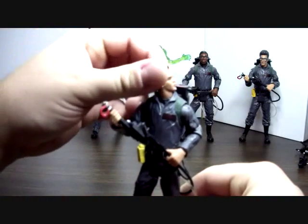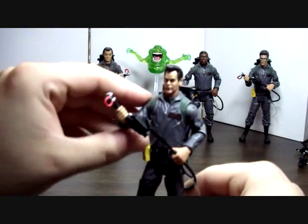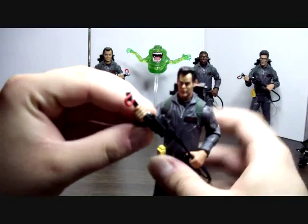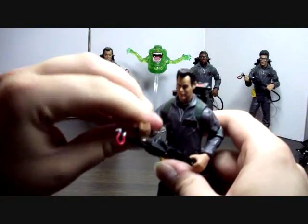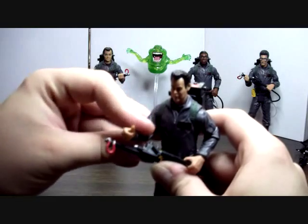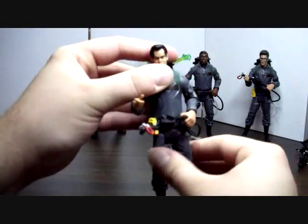Articulation-wise, there's a ball joint for the head. The arms can move up and down here. They move out just from side to side. There's a little bit of a click. Let me move this. This joint moves from side to side. The wrist can rotate, and there's a little bit of bend movement here. Not much, but a little bit.